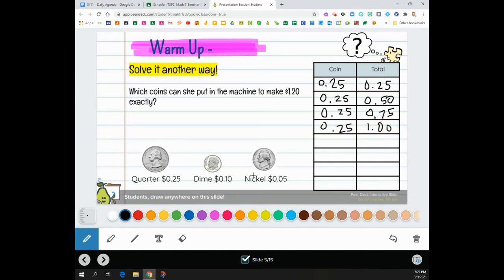But instead of adding dimes, maybe I add nickels. So maybe I add 5 cents. That would make $1.05. And I could continue to repeatedly do that as well. Another nickel would be $1.10. Another nickel would be $1.15. And I could do one last one to get to exactly $1.20. Again, these are not the only ways you could do this problem. There's lots and lots and lots of ways. You just need to get to exactly $1.20 using only quarters, dimes, and nickels.